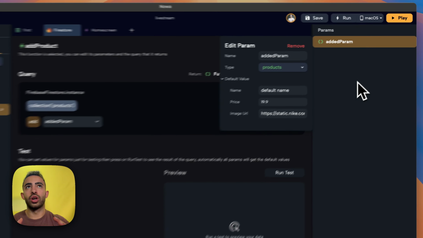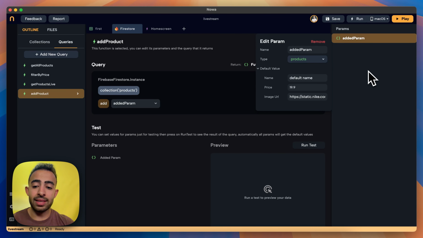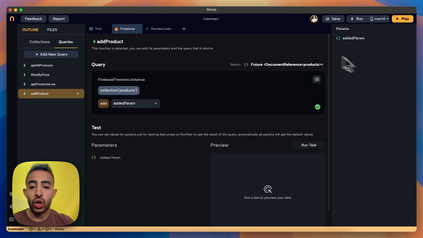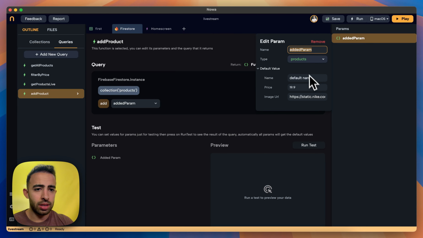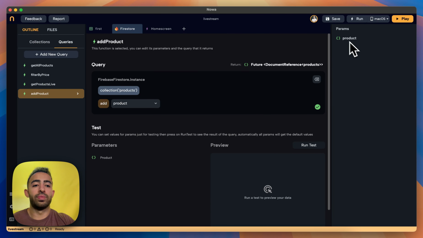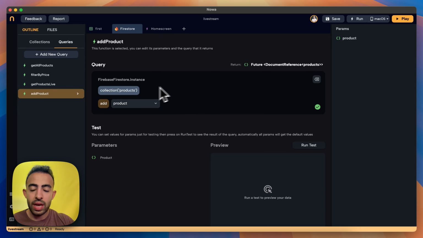So it maintains the schema of the collection. I just want to change the name to product. Okay, so that's it. So now what I'm doing is I'm gonna add a product object to the collection.